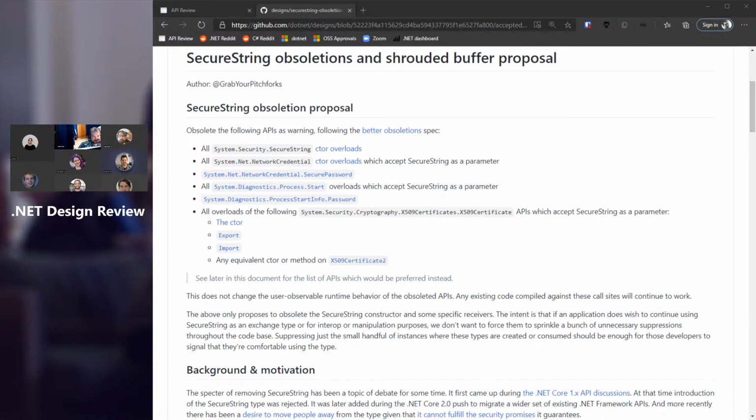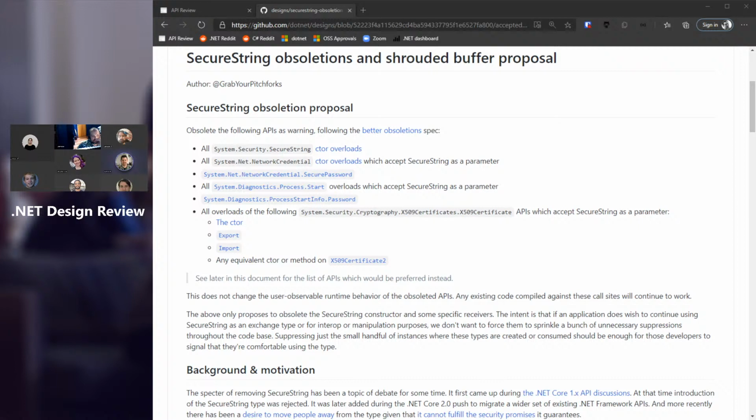We've seen a few cases where people are using this type because they feel like they have an engineering imperative to do so, where they're contorting their code in order to use this because it has the word secure in its name, or because they believe it makes guarantees that it actually doesn't.